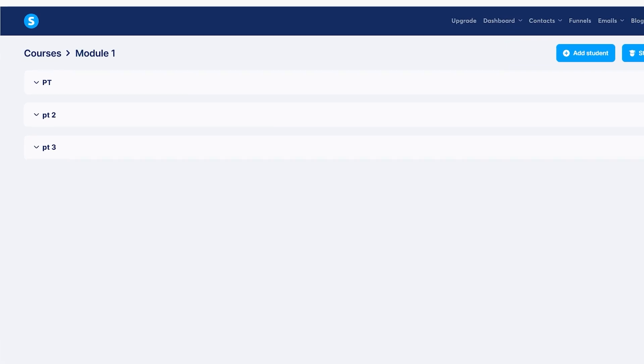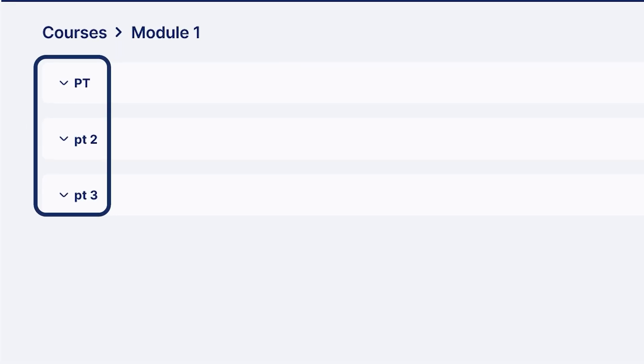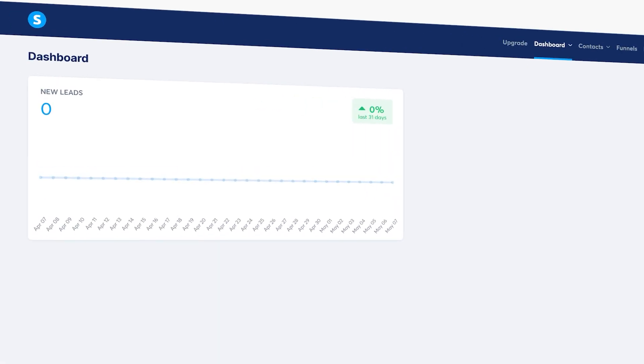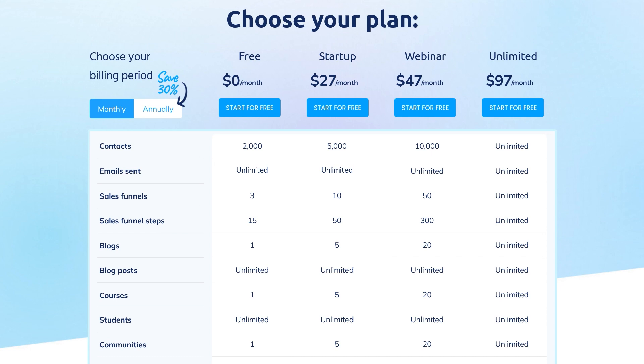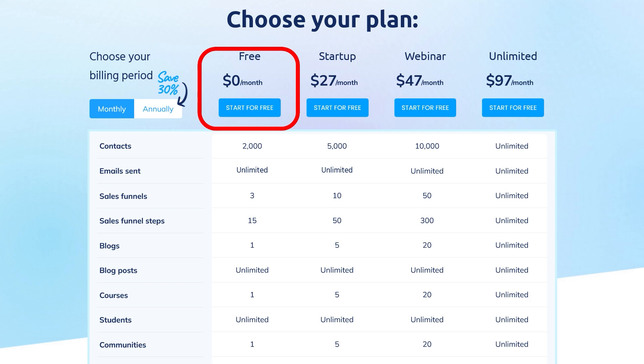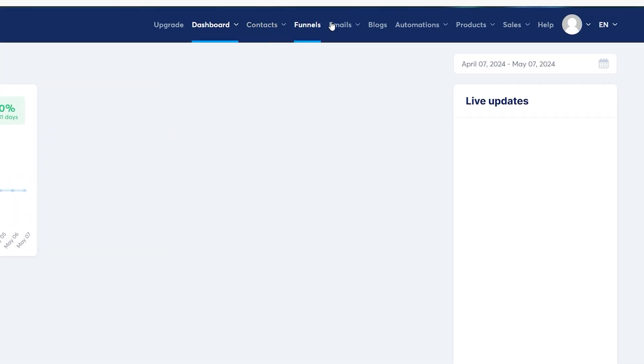For some, the lesson builder might feel a bit overwhelming, but it does give you a lot of options. On the other hand, you don't currently have the option to customize the colors of your course beyond the drop-down menu. The request for custom course branding is on Systeme's public roadmap, but there's no set timeline. For a tool with this many features, Systeme was much easier to learn than I anticipated, although the interface isn't as modern as some competitors. Systeme.io offers four distinct pricing plans, including a free option, making it accessible for various budget ranges. If you're looking for a free platform, Systeme is a solid choice.